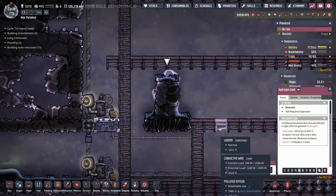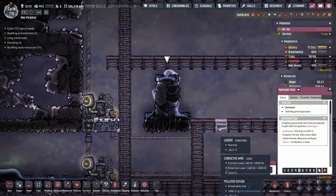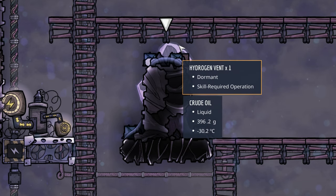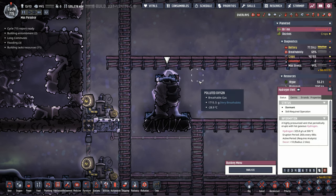The first thing you do when designing a new system is think about what kind of effects the vent is going to have and how you're going to combat them. Hydrogen coming out at 500°C — that one seems pretty obvious. We need some way to absorb that heat, which is normally what we do with a steam turbine and thermo aqua tuner. But we also know that we can't just have the hydrogen vent sitting inside of a steam bath because we want hydrogen, not steam, and we definitely don't want to mix all those gases.